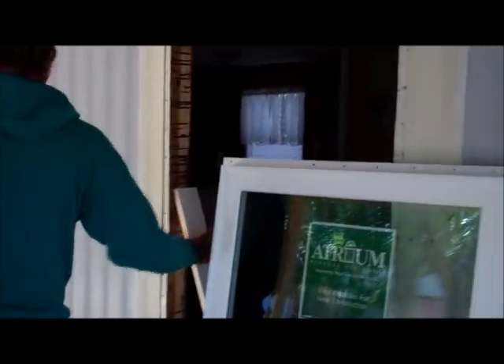I actually sprayed Great Stuff under there to give it some support underneath the tub when they stand in it. And now we're back again. These old mobile home windows are just not sufficient anymore — not energy sufficient. So we're putting some DT50 insulated tinted glass in all these windows, and this is the first one we're starting. We've already ripped out the old one and I'm getting ready to put nice atrium windows in here — new construction windows.